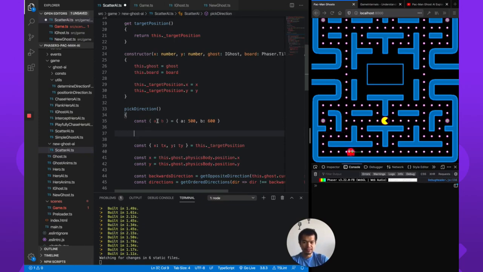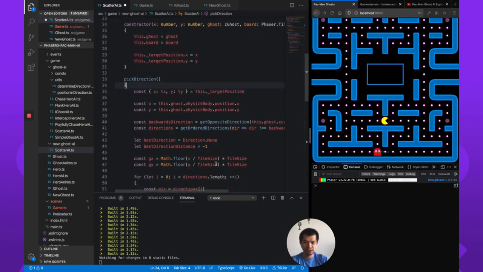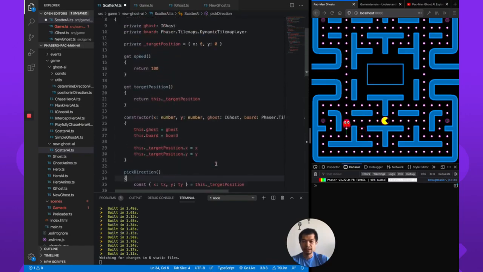That's what this is doing, basically this, but this syntax lets us create a variable tx that is set to the value of x in target position, and set a variable ty that is set to the value of y in target position, just like this up here. So that's object destructuring if you want to go look it up and read some more about it, but that's how you use it. Okay, so that's target position. We destructure out into tx, ty so that everything still works. Good. And that returns a target position. Great.